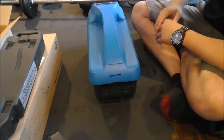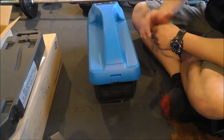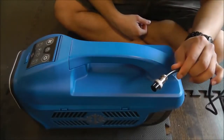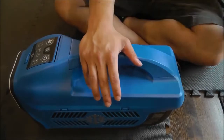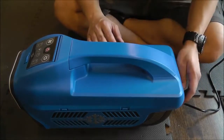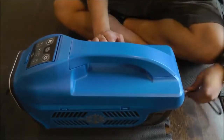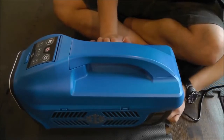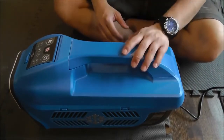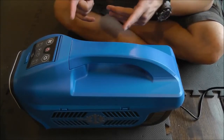So I'm going to go ahead and get this thing plugged in and we'll go through some of the features, and eventually we will test the battery. I got the AC adapter plugged into the wall. This connector is a four-prong connector with a keyway in it, which means it can only go in one way — so you'll never put this in incorrectly. Because I'm not going to be moving this around, I'm not going to screw on the connector since we're going to try hooking this up to the battery shortly. But for now, we're going to run on AC power.